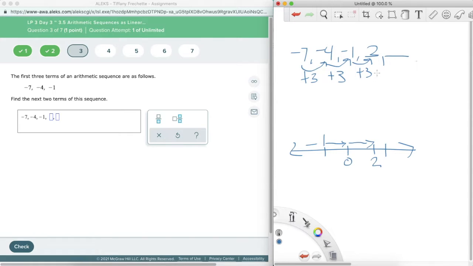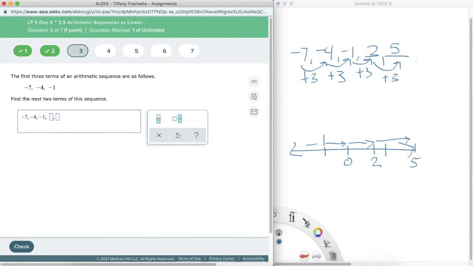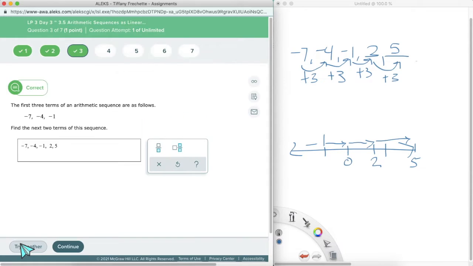Now that we have positive 2 and I want to add 3, that's usually a little easier for students to conceive and picture in their heads. 2, and I'm adding 3 more. Okay, well, you're going to land on 5, right? 2 plus 3 is 5. So just keep that in mind when you're looking at integers. And sometimes those number lines kind of help just so that you can think about the directionality of the numbers. Because a lot of the time that seems to help students understand, am I adding, am I subtracting? What are we doing to get from one number to the next?